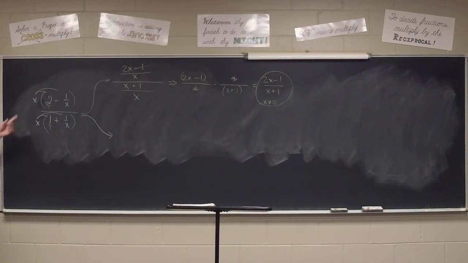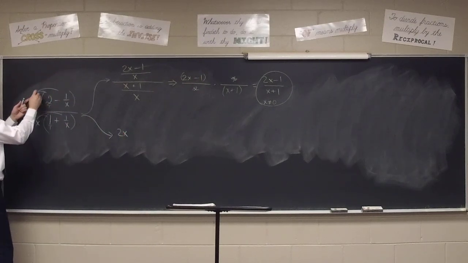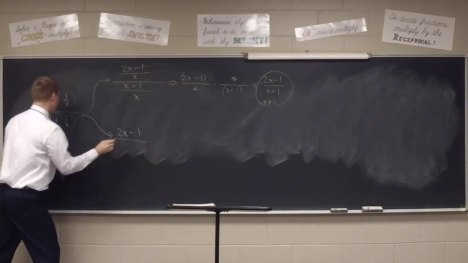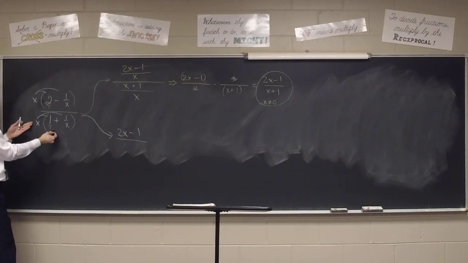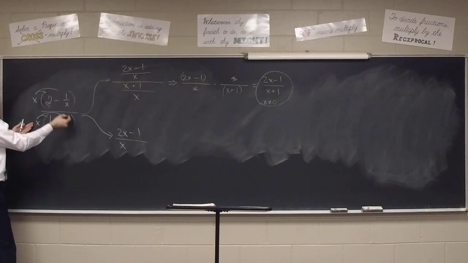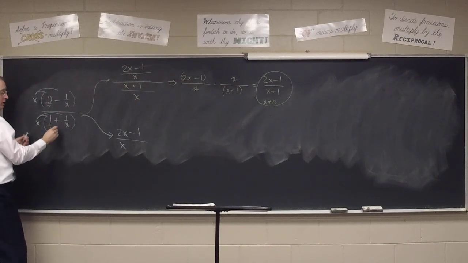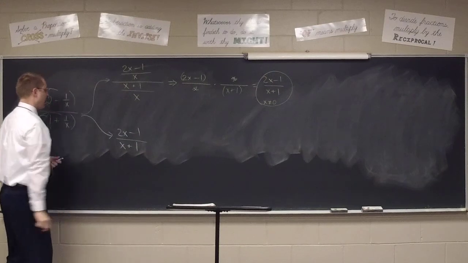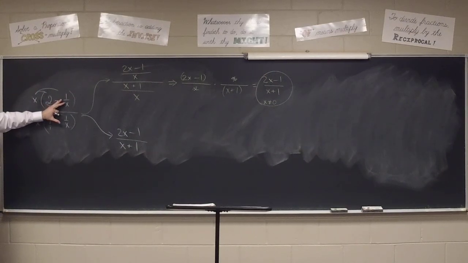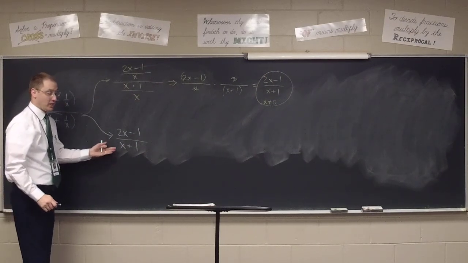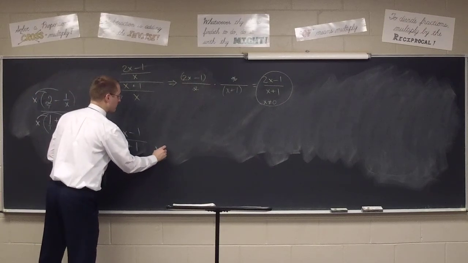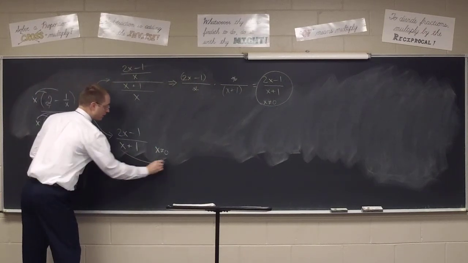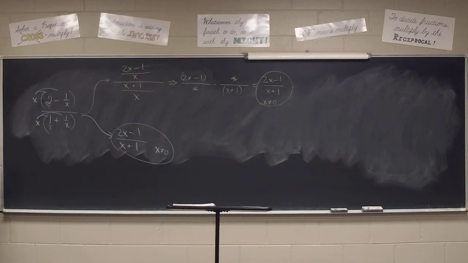What do I get when I multiply the x here, and here? Negative 1. The x is canceled to give me a negative 1. I'm going to multiply the x here, and here. 1. The x is canceled to give me a 1. And since I had denominators of x, I no longer have just a plain old x in my denominator. This is where it's hardest to remember to set the x unequal to 0. And I'm done even faster. Questions on this?